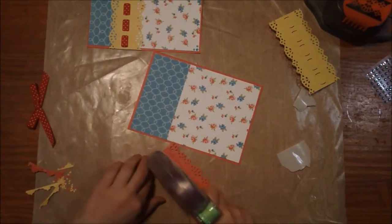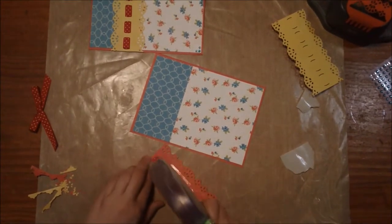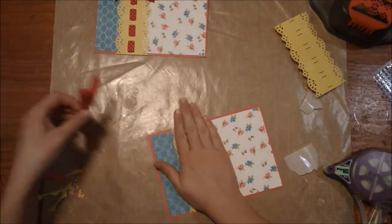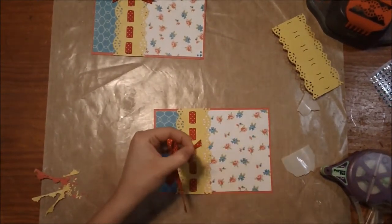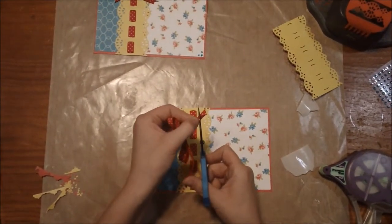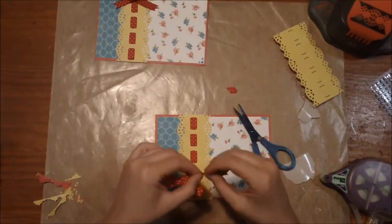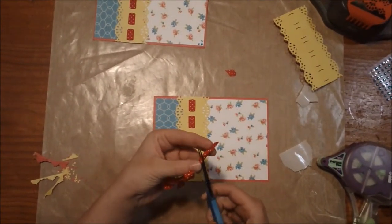I want to make sure I have lots of adhesive on this since we're going to be gluing down the bulk of that ribbon. Okay, then we have a little ribbon bow here that we've made, and what we're going to do is notch off the edges. What I do is fold it in half, take a good pair of scissors like the Cutter Bees or the Tim Holtz Tonics, and we're going to V-cut it. You're going to go from the fold out to the edge.